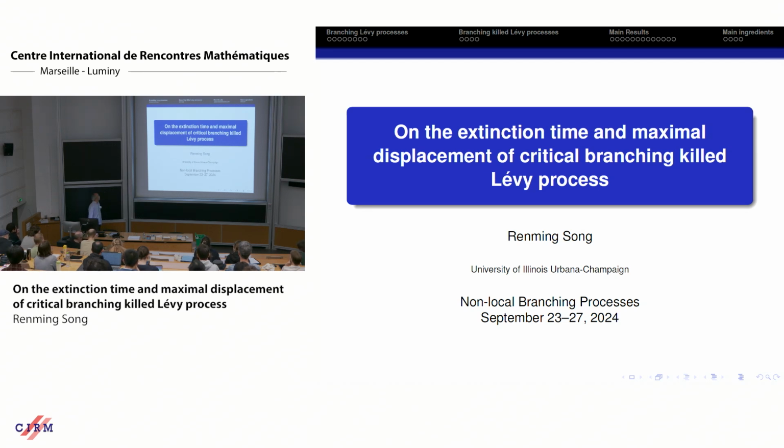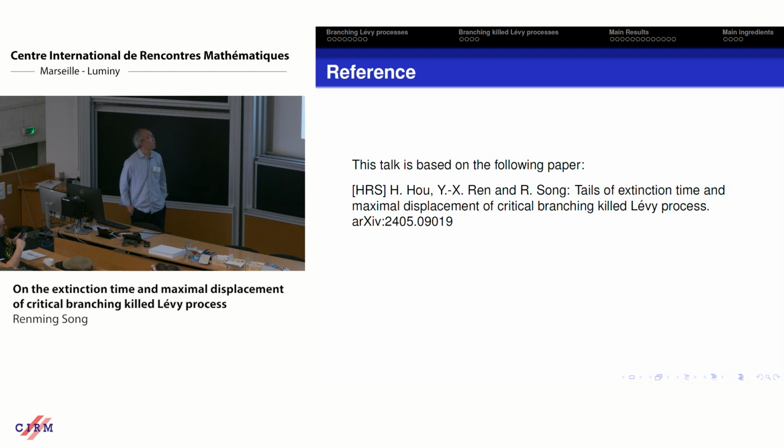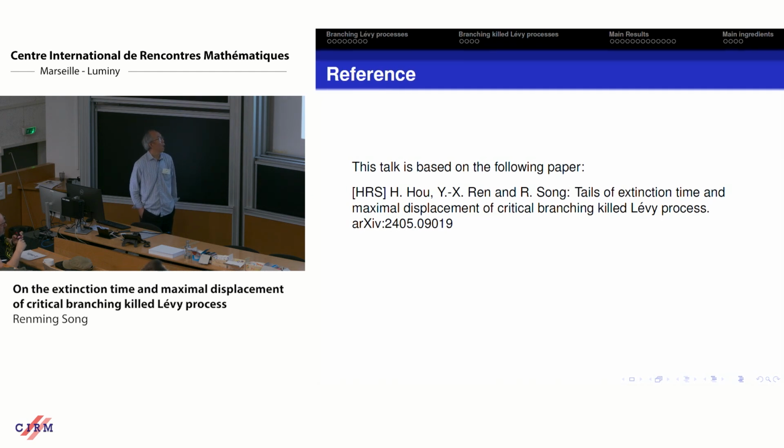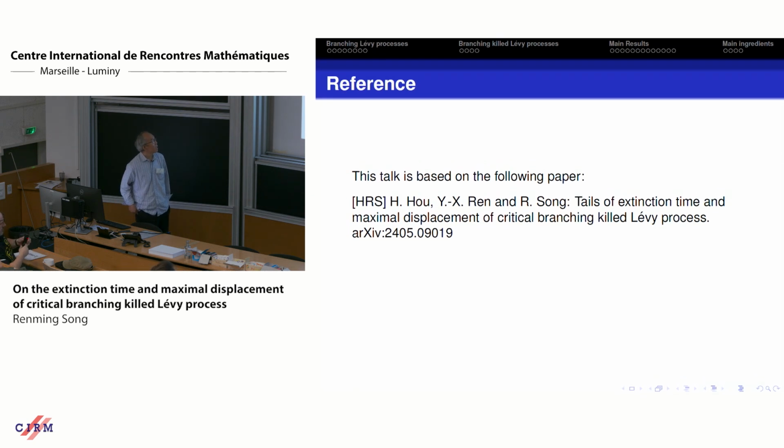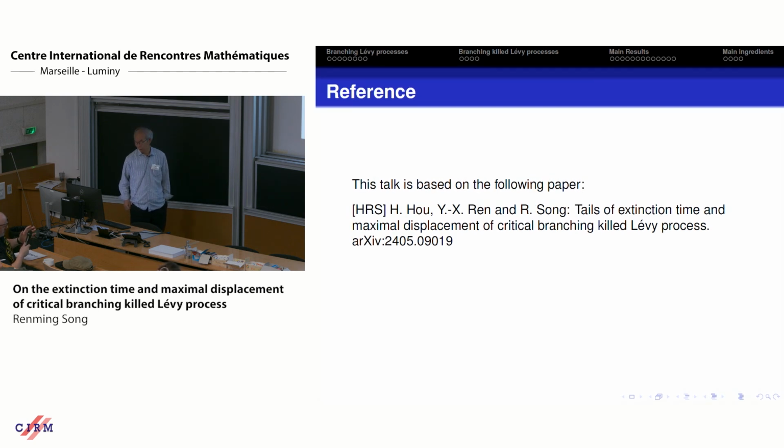So I'm going to talk about extinction time and maximal displacement of critical branching Q-Levy processes. There is a lot of terminology there. I'll try to explain as I go along. This talk is based on a joint paper with Haojie Hou, Yan-Xia Ren, and another coauthor, with basically the same title. It's available on the arXiv and also on our home pages.